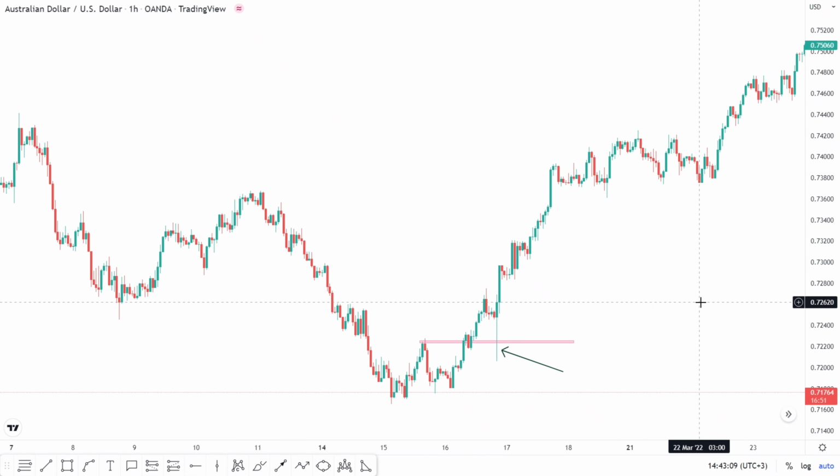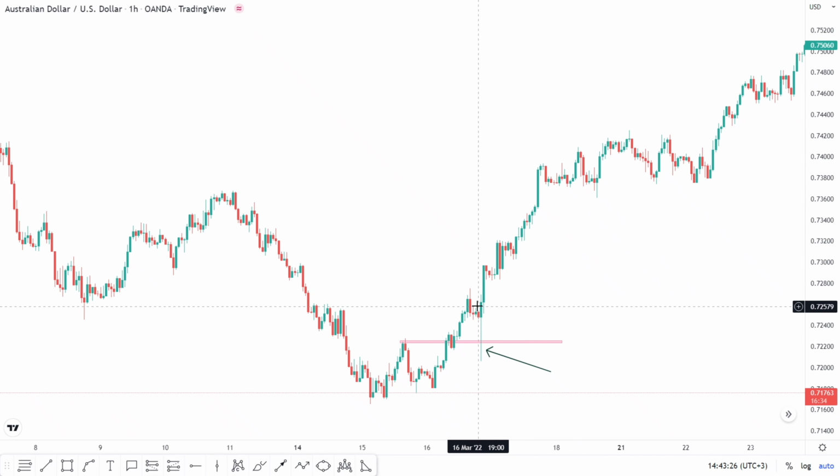That shows that the strong sellers were rejected, and if the sellers have been rejected, it now means they've been rejected by the buyers, because you only have two forces in the market. Either price is buying or selling, there is no other thing. So it means the sellers have been rejected by the buyers. So at this point, we can confirm that the buyers are strong.